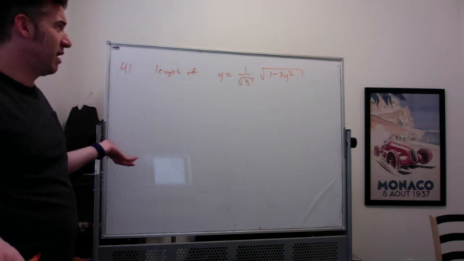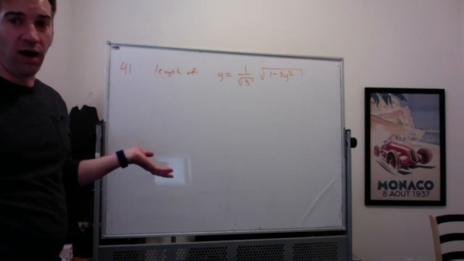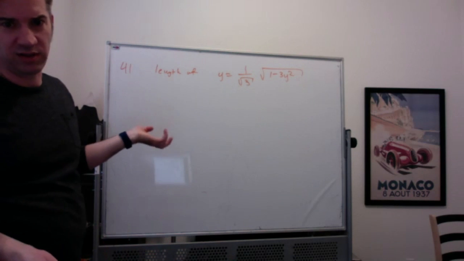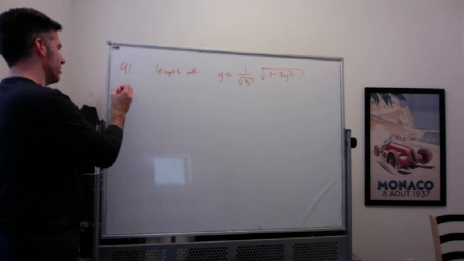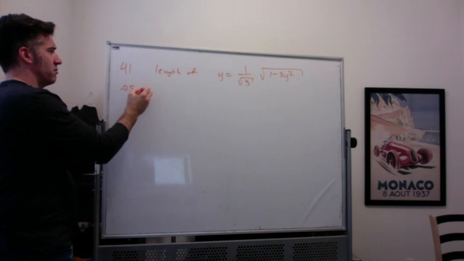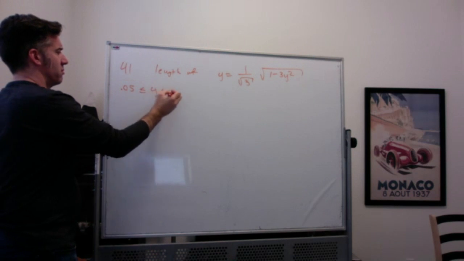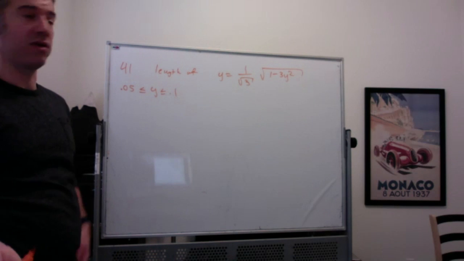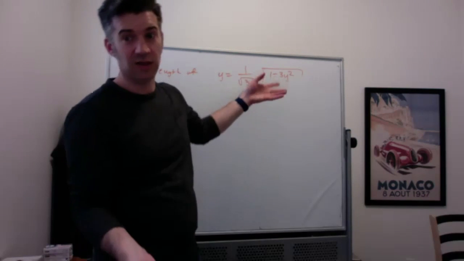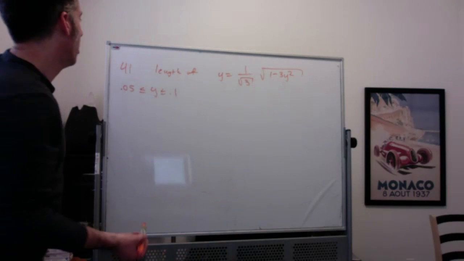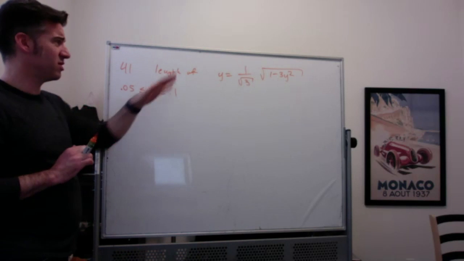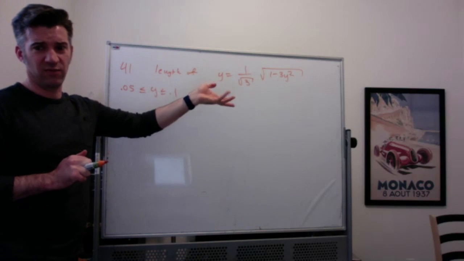And so I don't see anything obvious that's going to happen here. And also the limits of integration are 0.05 to 0.1, which seem really dumb. Although I can see it's right, if y got too big, then we would no longer be in the domain of this function. So I guess it makes sense that they're kind of small. All right, so if I'm doing an arc length question, I'm going to do the derivative and square it before I write the integral.